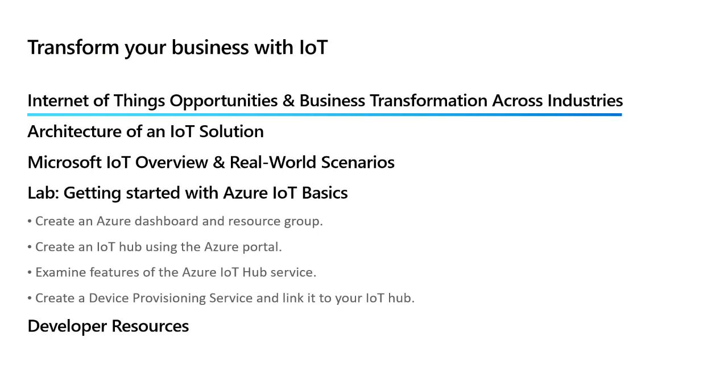And then we'll go into the architecture of an IoT solution. What are the subsystems of an IoT solution that you should be aware of and how does that relate to our products? We'll then go into what our portfolio is. There are a lot of products and services that Microsoft offers for IoT solutions. In this virtual training event, we're really just going to cover the core ones, but there is a lot, and you'll understand soon why there are so many products and services to make building IoT solutions easier for you.